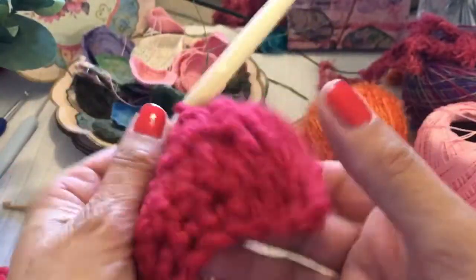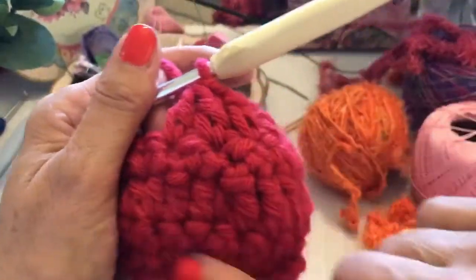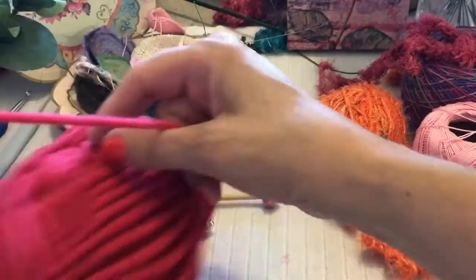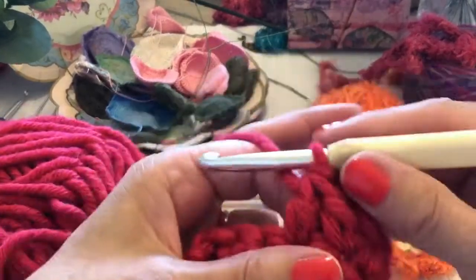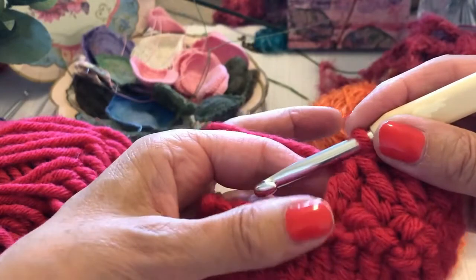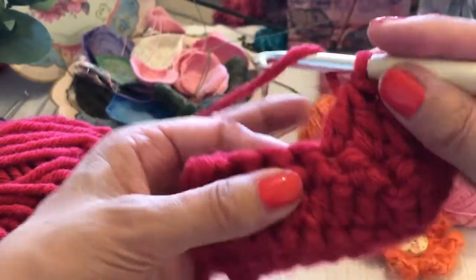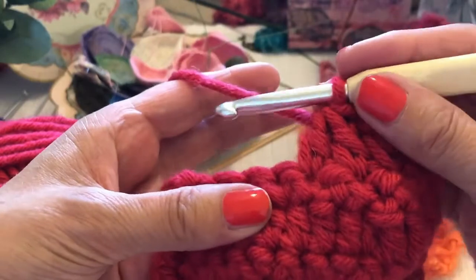And that's a way of reducing it. You see, by decreasing it, we're beginning to create different shapes in our piece of crochet. Now the half treble, you can still do this missing a stitch, but there is a way of doing half treble in the same way as we've done the double and treble decrease. It is a little bit more complicated, I think, because you end up with a lot of loops on your crocheting hook, but here goes. I'll show you how to do it.